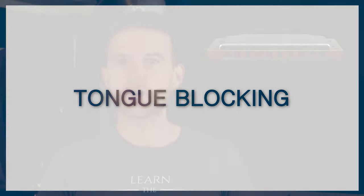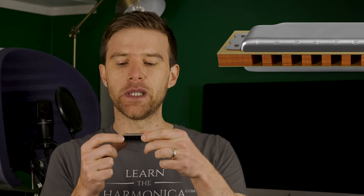Let's move on to method two. This is called tongue blocking. Tongue blocking is quite different from our lip purse shape. For a tongue block, our mouth is going to be a lot wider. So you might think — well, you've just said that you need to narrow your mouth to get a single note. So how are we going to do it this time? Well, we're going to use our tongue, as the name suggests, to block every hole except one. So I'm going to show you playing hole 4, but my mouth will be on holes one, two, three, and four.